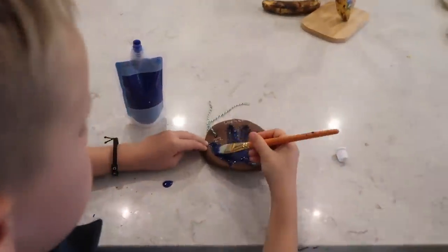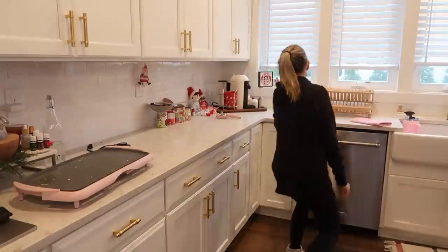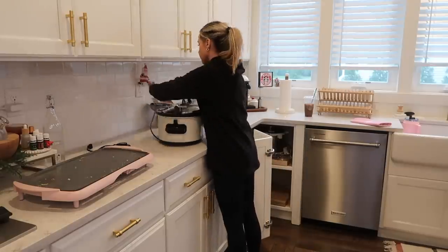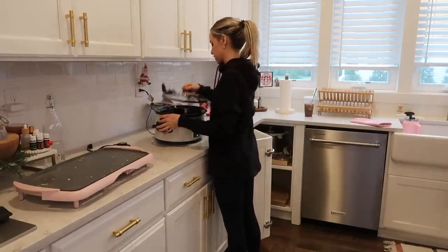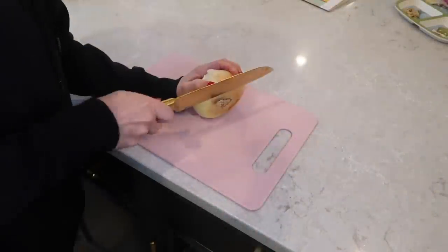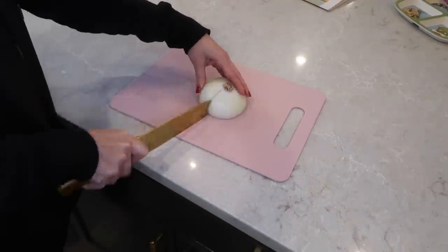Okay, so like I said, we had Christmas at my mom's house the day before, so they wanted to do all of the crafts and stuff that they got from there, but I had also done these ornaments with them a while ago. They were from Target Dollar Spot, but they took a while to dry, so I was like, you know what, while we're making a mess, you guys can go ahead and paint your handprint ornaments. So that's what they're doing while I'm doing all of this.